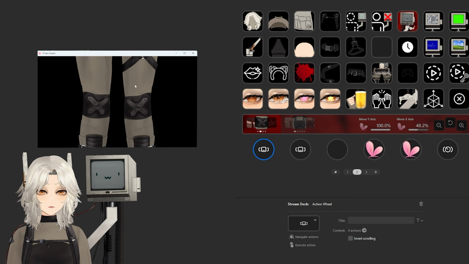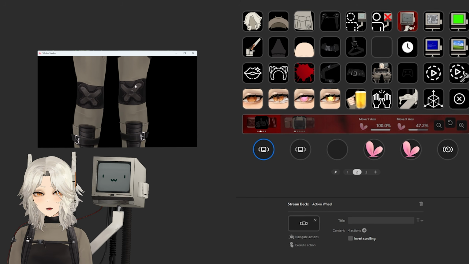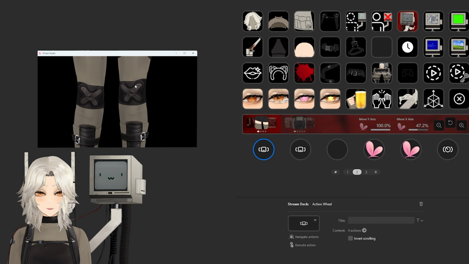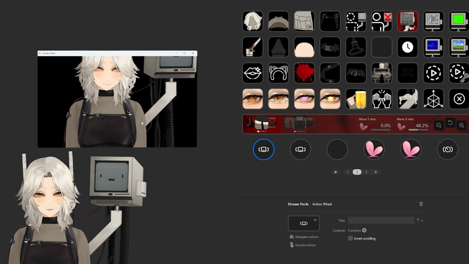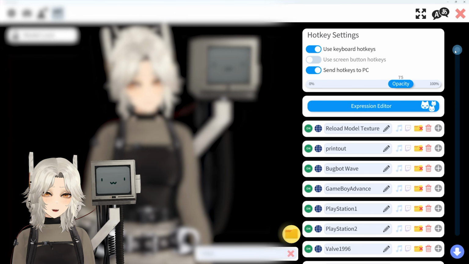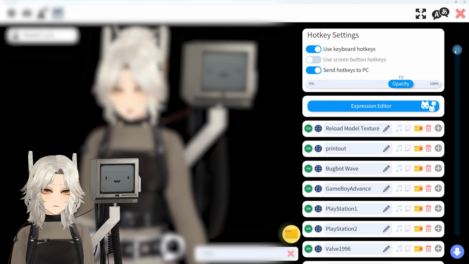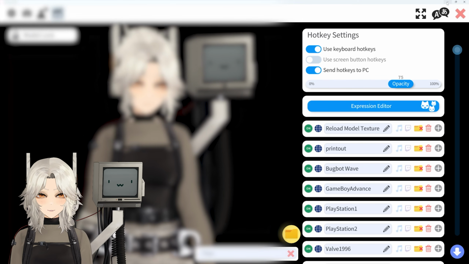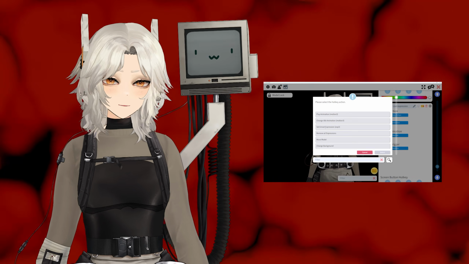I use these for my gloves, shoes, and knee pads because they're not really important toggles and I'm not always messing with them. But if I need them in a pinch, they're still there. However, if you use Vtube Studio hotkeys, you do need to have the actual hotkey made inside of the Vtube Studio app. If you don't know how to do that or how Vtube Studio even works or how hotkeys work, I do have a master guide on that app that I'll also link down below. Just skip to the hotkeys part.